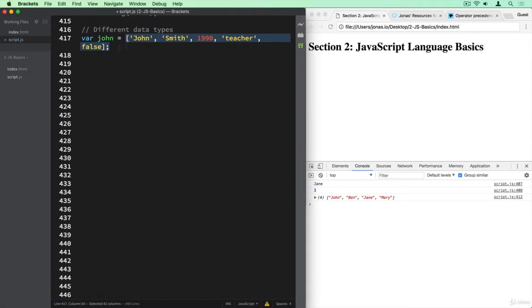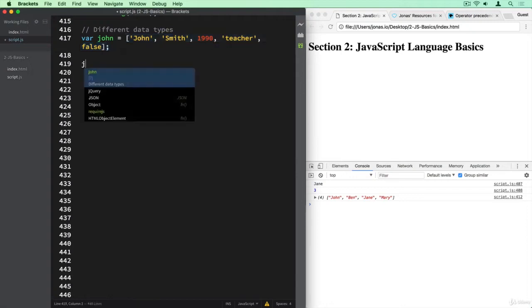So now we have different data types all in one data structure, which is this array. All right, so these are the very basics of arrays, but let's make it a bit better, because there are a couple of functions that we can apply to arrays. These functions are called methods, specific to arrays. You will learn all about methods and why they are called methods in the next couple of lectures. For now just know that we can do something like this.